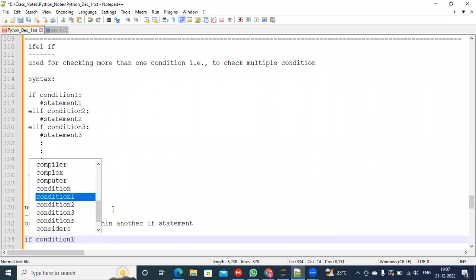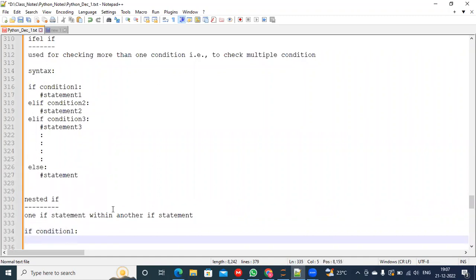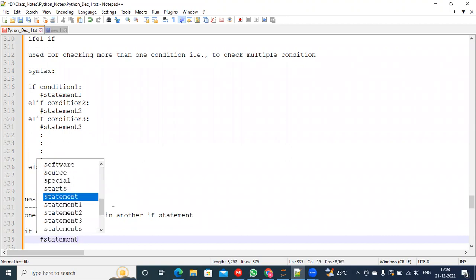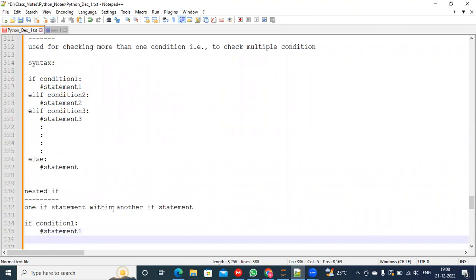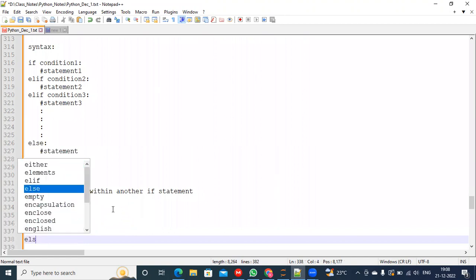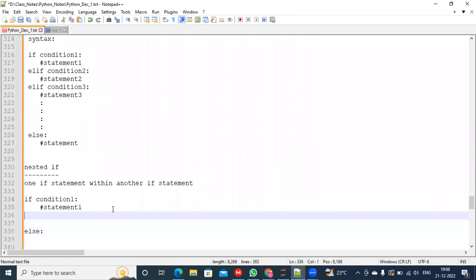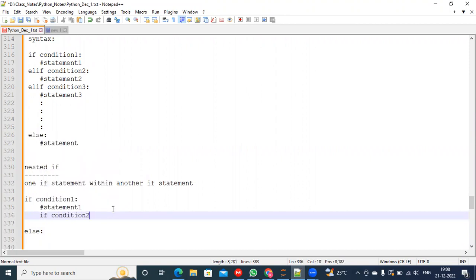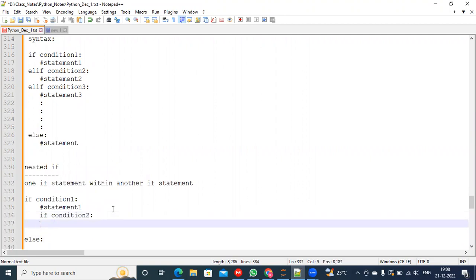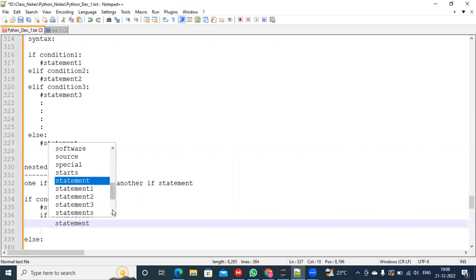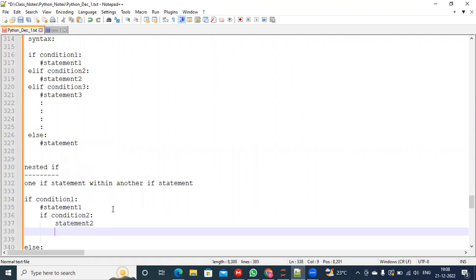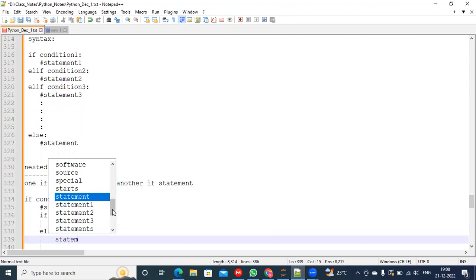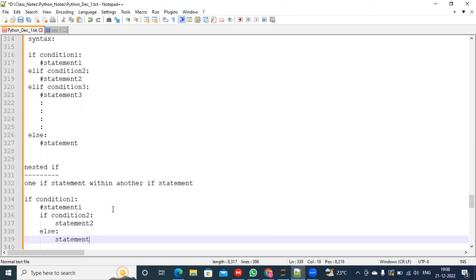If condition 1, we will be writing some statement. Here I am writing one more condition, or else we'll write else. In the if block we can write if it is required, in the else block also we can write. So conditions are going to be placed here: statement 2, statement 3.